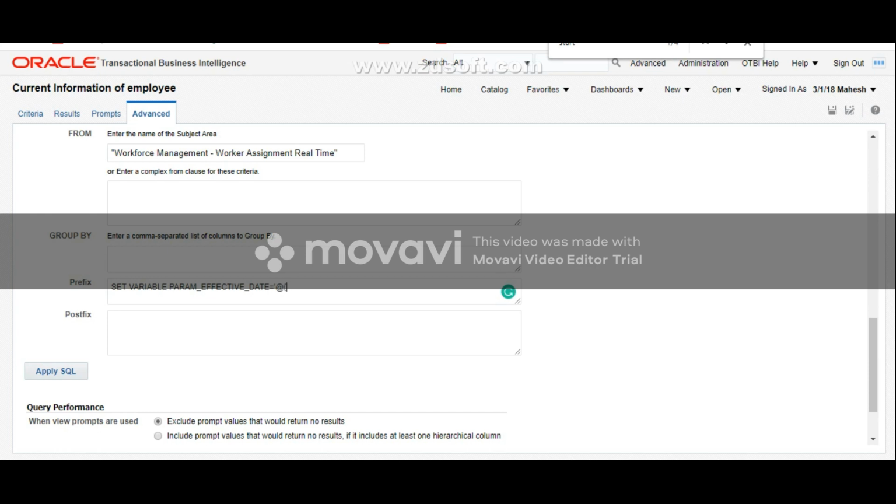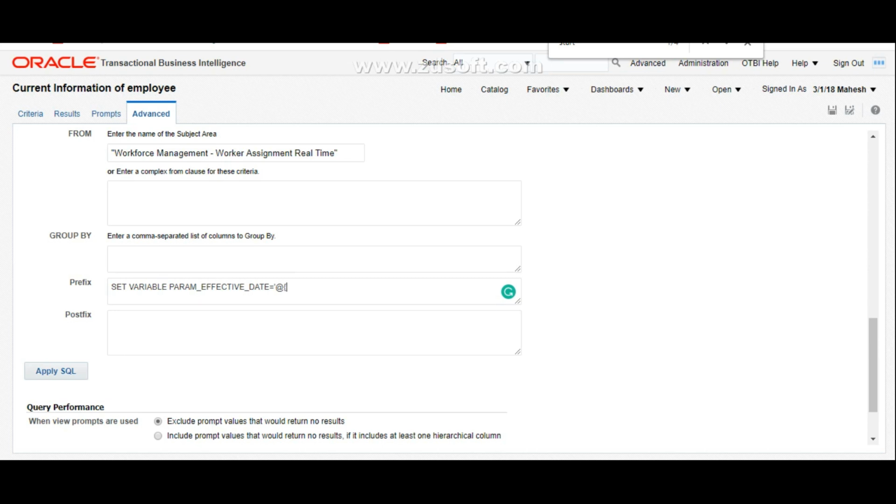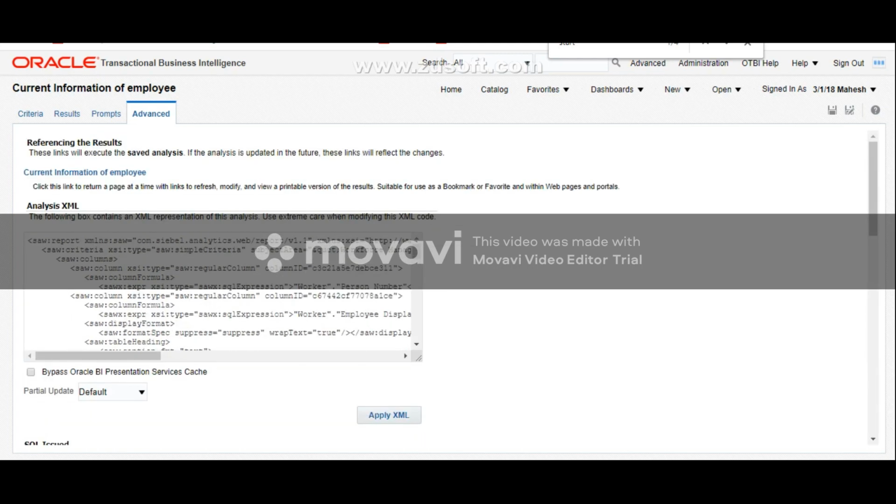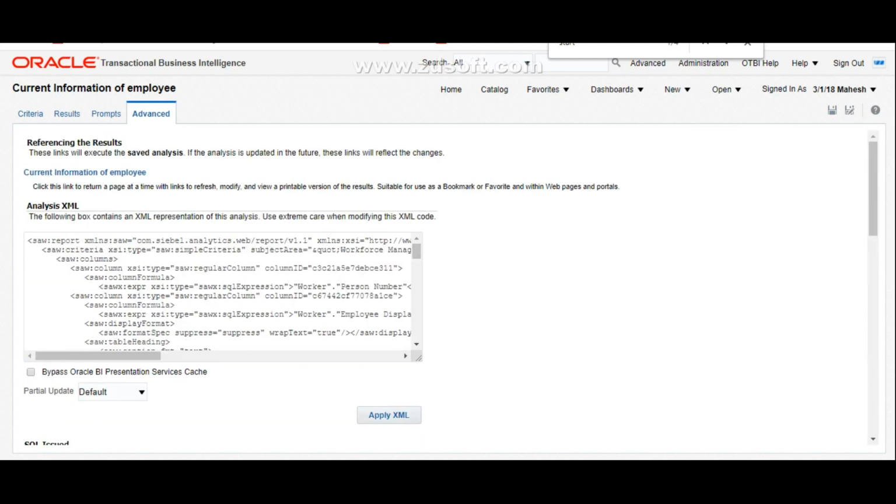You have to put a brace here, and then use as of date, and then the columns, and then apply. With this alone you can't accomplish it. Along with it, you have to do one more thing.